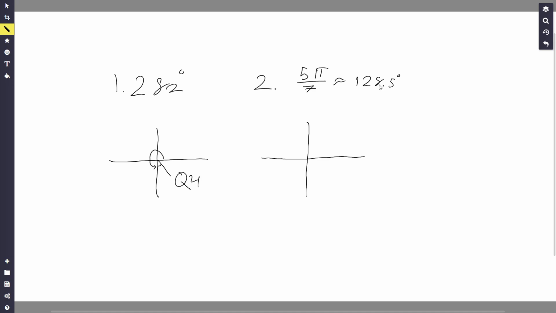So this isn't quite 180 as we said before. Or another way that we can look at it, actually, this is a lot simpler. If we were to split this up into 7 sections, this is going to be more than half of it. So we know that it's going to end up in quadrant 2. So for this one, I'm just going to draw a line like right there. So I know that's going to be quadrant 2.